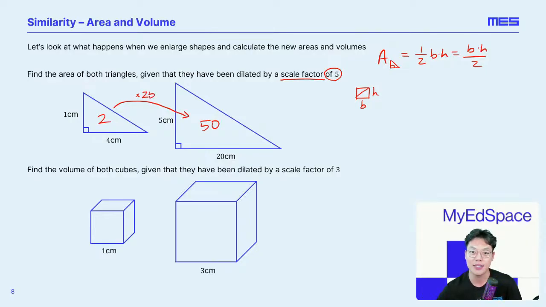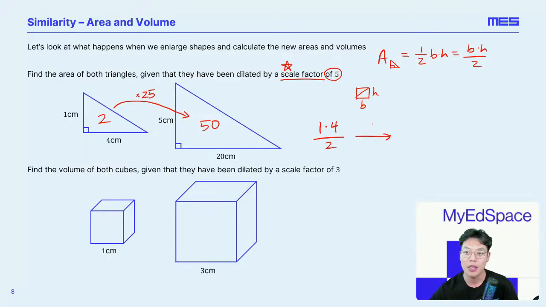Great. And how is 25 related to a scale factor of 5? And while you figure that out, let me prove to you why 25 makes sense here. And we didn't have to solve the areas in order to find the differences in areas, right? The relationship between the areas of these triangles. And let me show you. The area of this first triangle would have been base times height divided by 2.